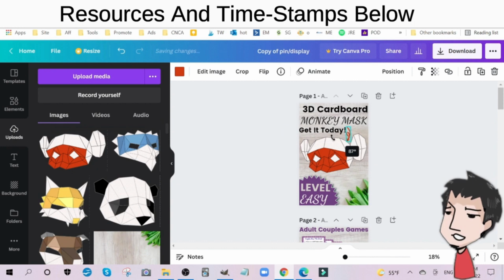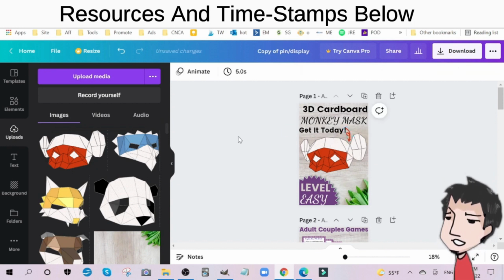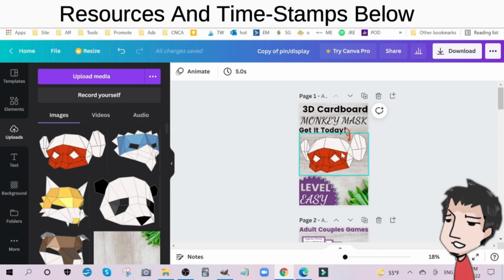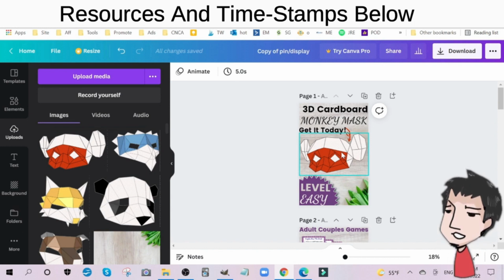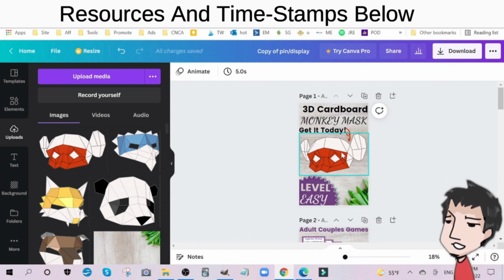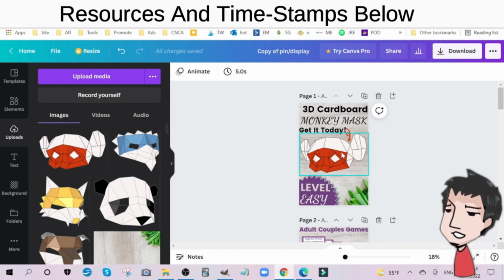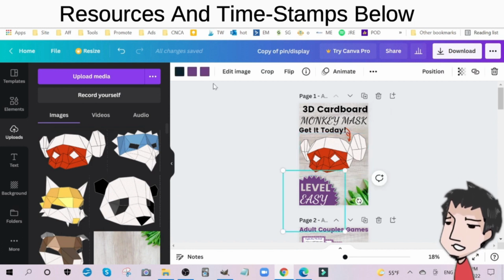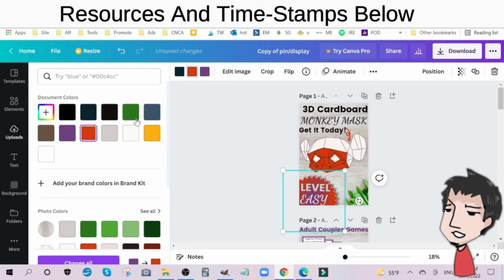Move that around. Get it today. Okay. Now this, of course, might entice people on Pinterest to click on through, which will lead to either your Etsy listing or the listing on your actual e-com site, whichever works, right? And as for this sales type of graphic here, I'm gonna use this red.